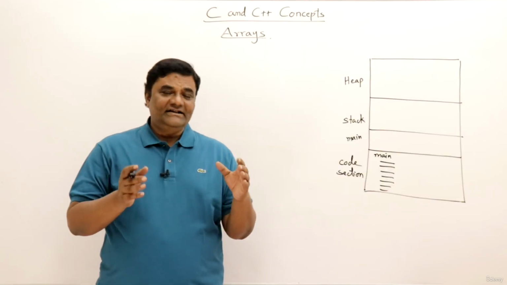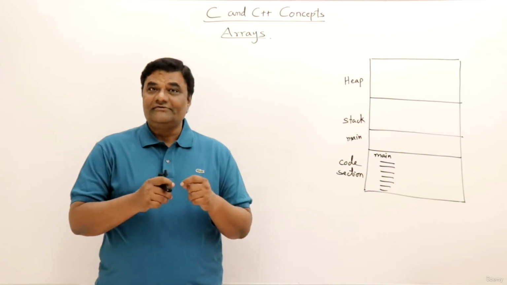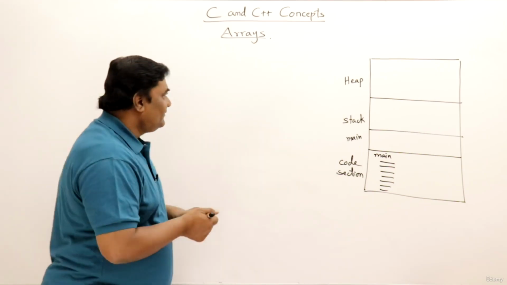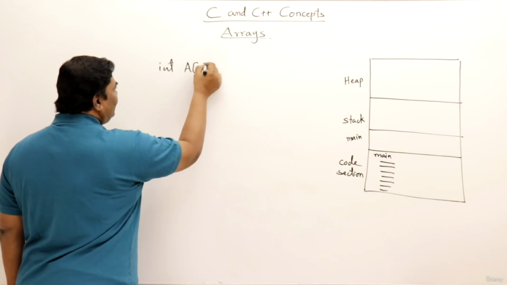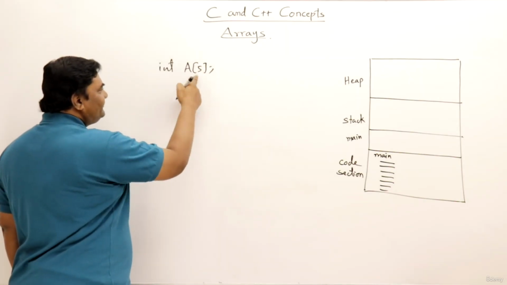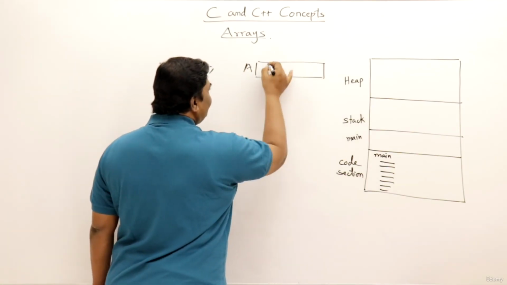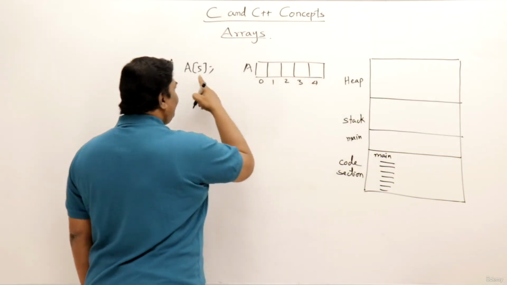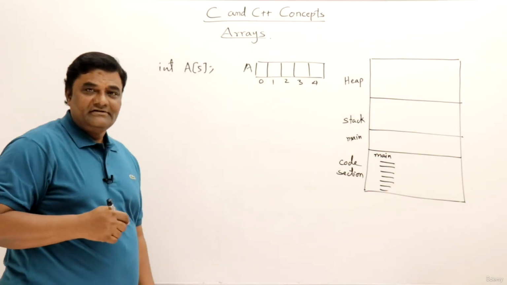An array is defined as a collection of similar data elements. If you have a set of integers or a set of floats, you can group them under one name as an array. The method of declaring an array is, if you want an integer type array, let us say int a[5], then you get 5 integers, the array name is a, and all those integers you can access with the name a. So this is an array and we get 5 integer spaces. And the indices will be 0, 1, 2, 3, 4. So 5 locations means the indices start from 0 and go to 4, total 5 spaces.